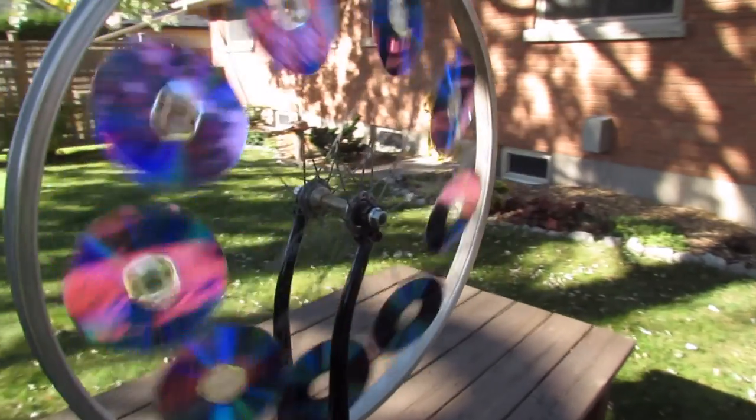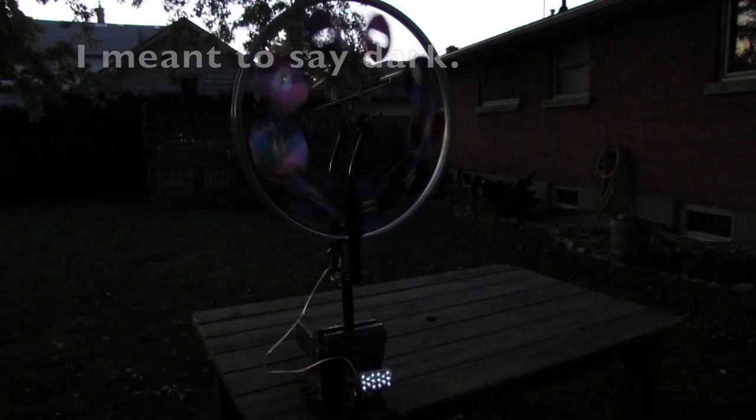So we'll wait till it gets dark, and then I'll show you how it looks in the light. So you can see that that LED light is really flashing in the dark.